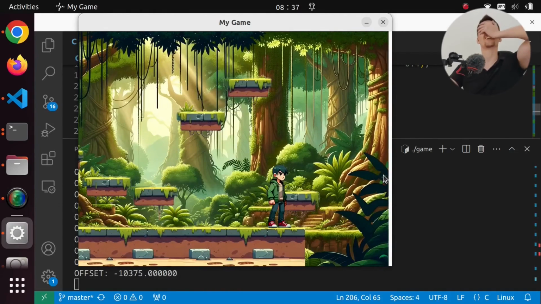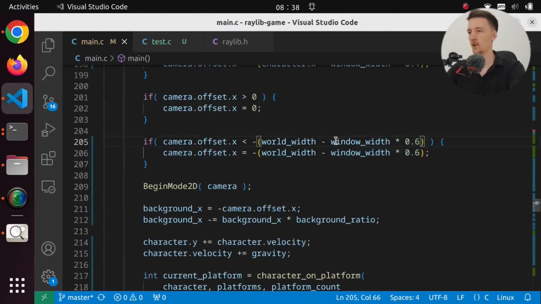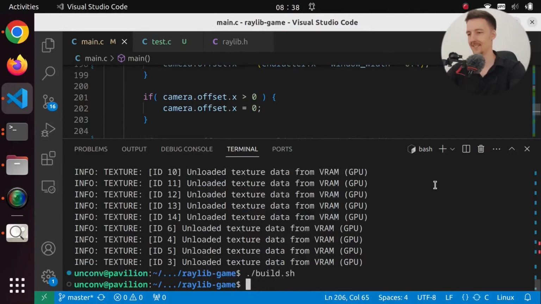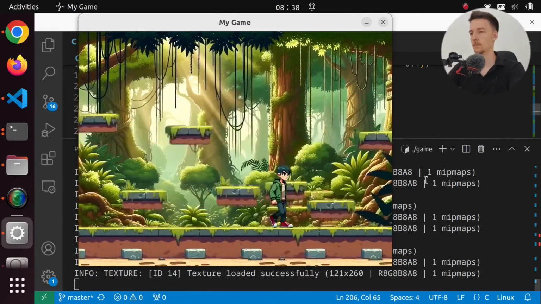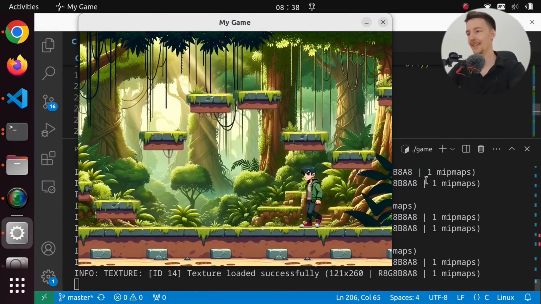Damn it, it doesn't work. I shouldn't have done this. If I make this smaller, it's worse. So maybe I need to do 1.4. Why is that? Let's go to the end again. Okay, finally it works now. If indeed this is the end of the floor.